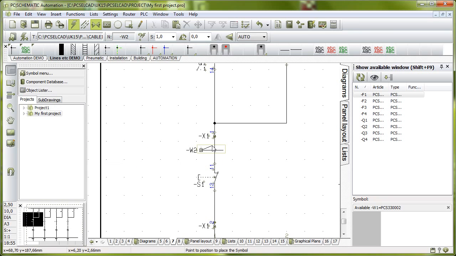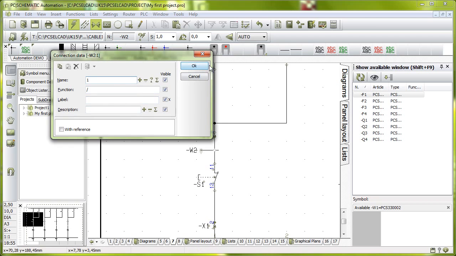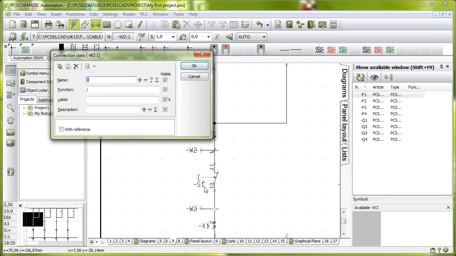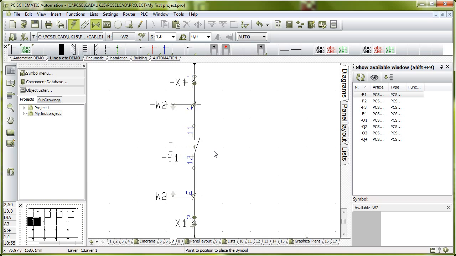I can click here and click in this one. So you are conductor number 1. Click here, and if I click directly below it and click on this line here and say you are conductor number 2, you see the direction arrows here.